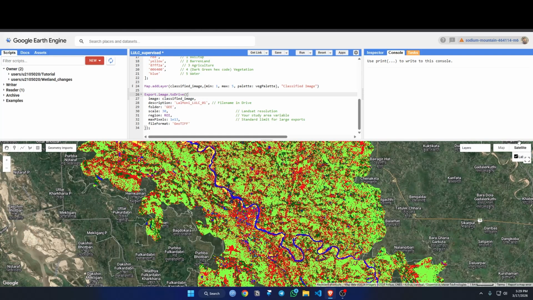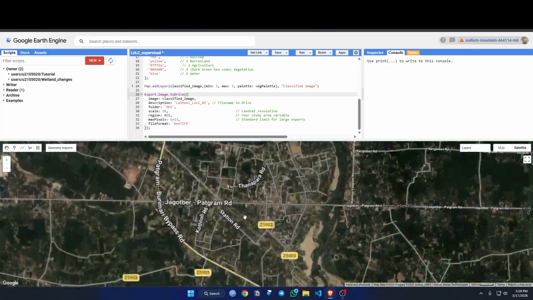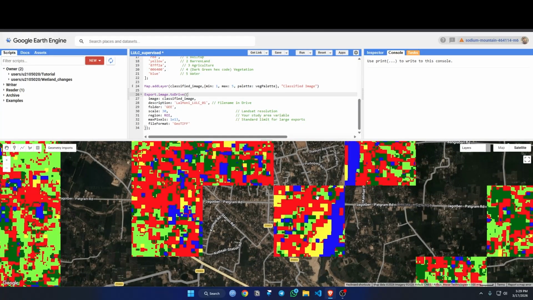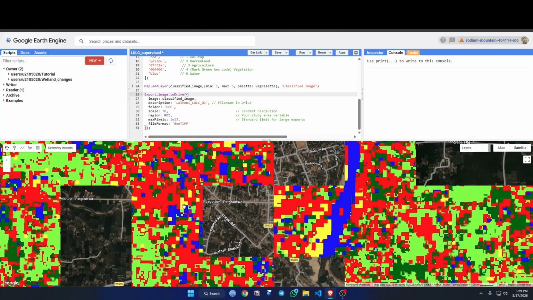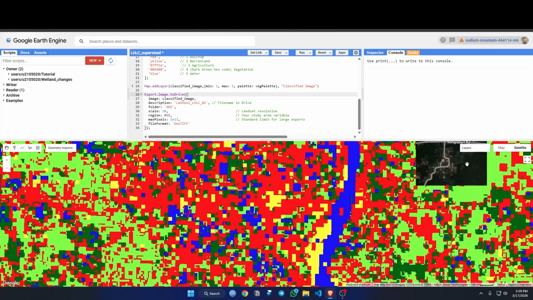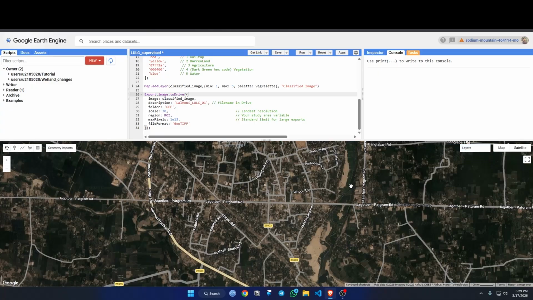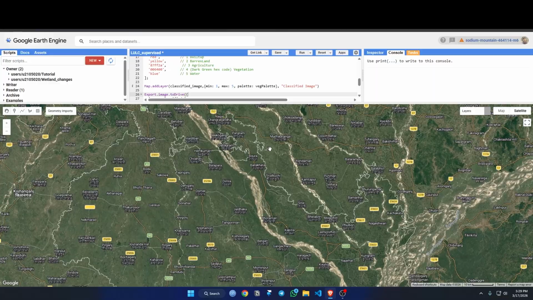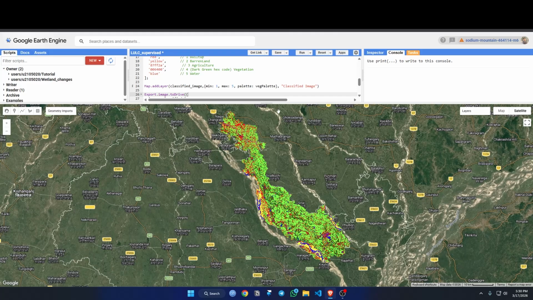So if we select the satellite image and scroll here, this urban area is colored as red. There is some barren land, and we can see that here is a river that goes through here, which is depicted here with agricultural lands and other vegetation. So this is our supervised classification map at a scale of 30-meter resolution.